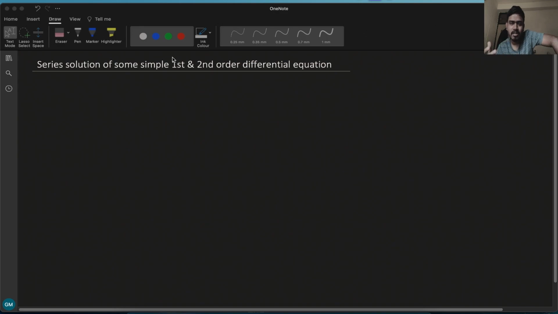In the next class I will try to formalize when at all we can find a series solution. So there will be ordinary points, singular points, different kinds of singular points, regular singular points, essential singular points. Those things I will formally define in the next class. In this class I will take very simple examples and try to find series solutions. So let's start. At the beginning, let me write a statement.